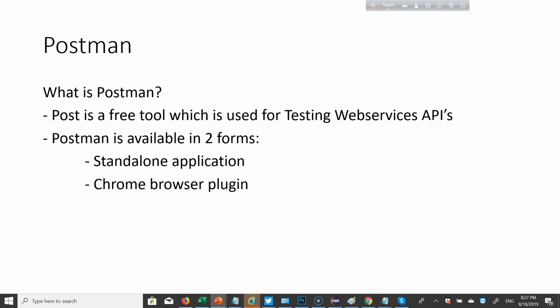And we have seen how we can test APIs with Postman. Postman is a free open source tool used for testing web services APIs. Postman is available in two forms: standalone application and Chrome browser plugin. The Chrome plugin is less used, so we didn't discuss it, but I have shown you how we can test web services APIs with the standalone application.